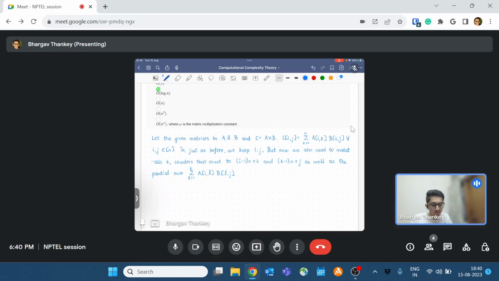So are you convinced why we need these two counters? Yes. The thing is that we require storing all these things in a sequence. So order log n is sufficient for every piece of information we need to store, and we require this in sequence. Right. So there is one more thing. I agree that these require order log n space. But how can you say that the sum will only require order log n space and not something much more?